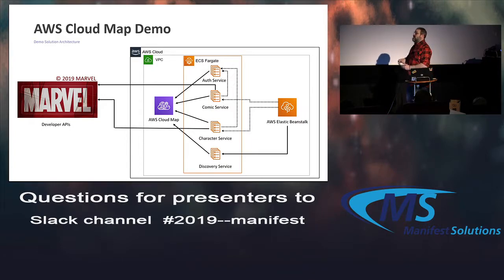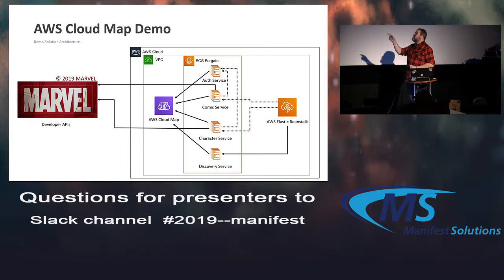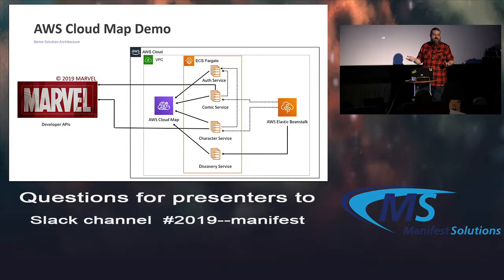But the good news is my other 3 services are not coupled to config. That character service, when you go into it, it's going to ask Cloud Map, where's my auth service? And it's going to connect directly to the auth service. Same goes for the comic service. So these services know each other's location by actually hitting Cloud Map directly. It's just my front-end code right now. Until they enable CORS, we're kind of blocked there.